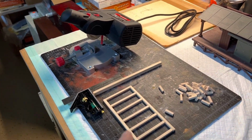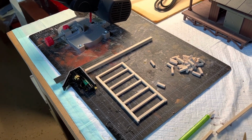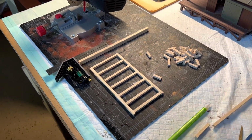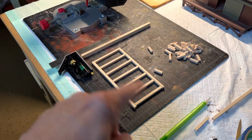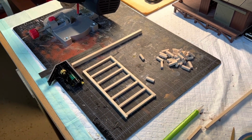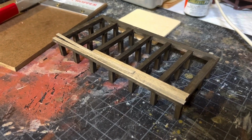So I'm going to continue to build this and show you as I get a little bit farther along on that. This will go fairly quick because I'll be using some of that pre-stained lumber. This I'll stain up after I get it all built, and we'll see what it looks like here in a little while. Well, I'm going to wrap it up for a Saturday night.